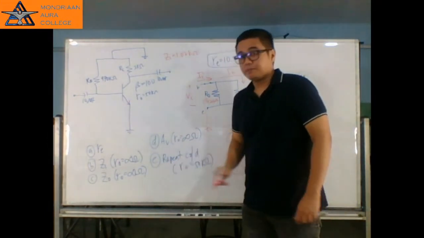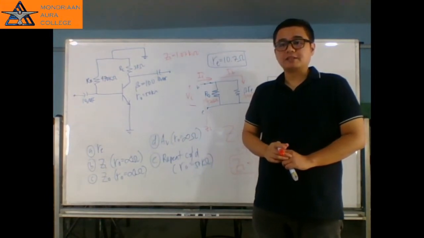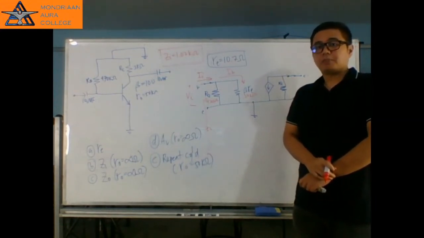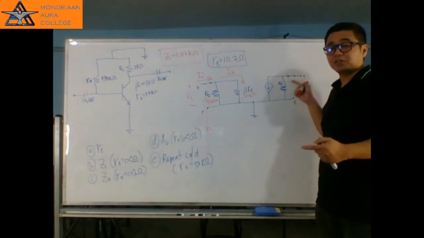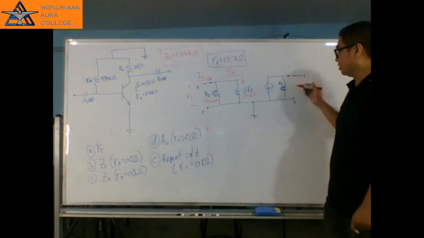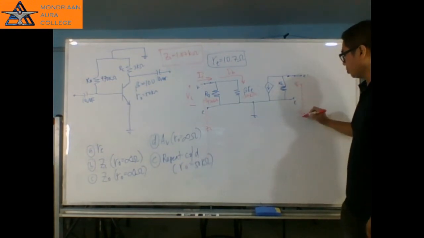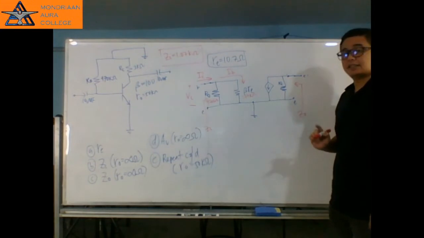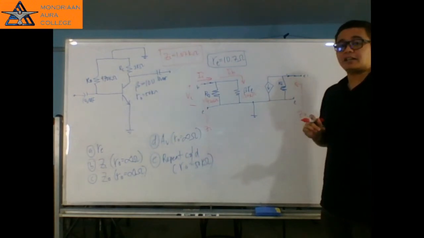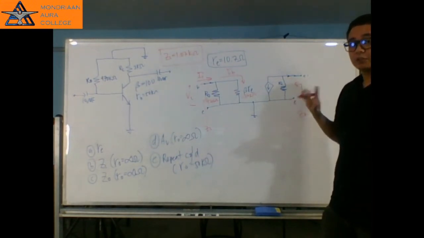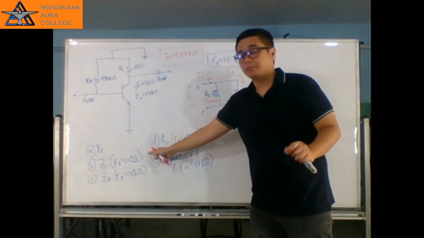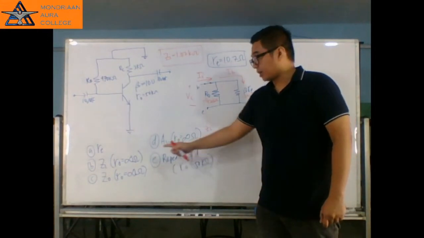Next, the output impedance. So how do we calculate for the output impedance? The output impedance is measured after the output coupling capacitor. Ito yung ating output coupling capacitor, which is short circuit na ang kanyang equivalent dahil AC analysis nga ang ginagawa natin. No? So this is your Z sub O or the output impedance. Ano bang impedance yung nakikita natin? No? But before that, maglalagay tayo ng resistor sa kanyang output terminals. No? Sa letter B, it is assumed to be infinite muna. Mamaya ilalagay natin yung 50 kilo ohms. So sa infinite muna tayo.